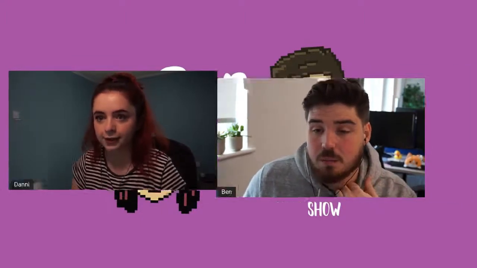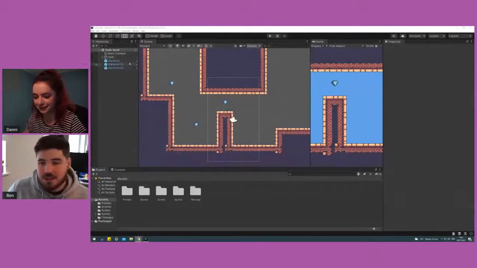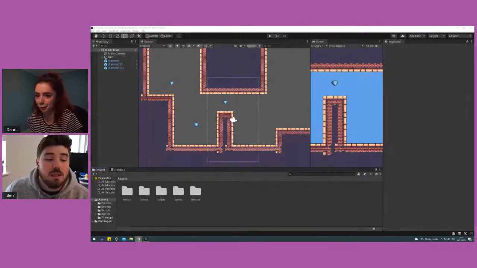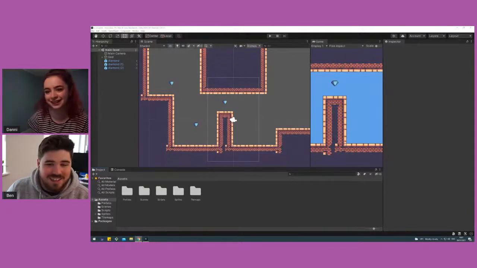So I suppose the first thing we should look at are colliders. We mentioned colliders quite a lot, and I said, oh, collision detection. What's that thing? We're going to have a look at colliders, and I'll probably show you in the editor itself. I'll show you colliders in a second, but one of the questions you might be thinking is, what is a collider? What's a collider, Ben?